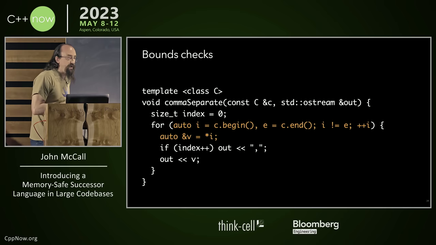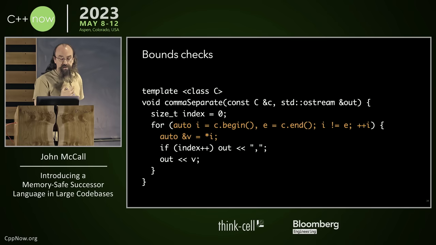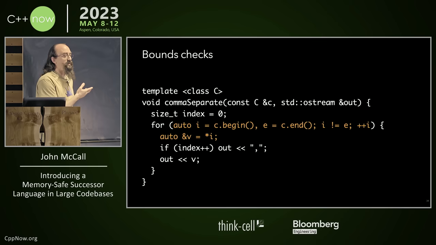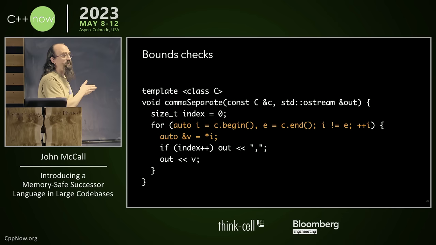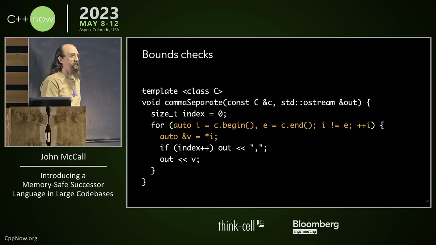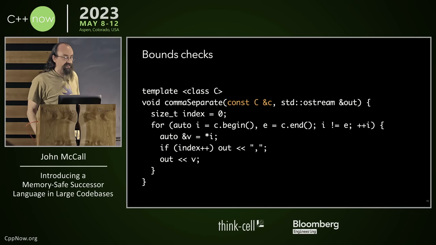Now, c can change over the course of this loop. You're going to have to take my word for this: as a compiler engineer, this analysis is actually super simple. It's not simple, it's actually hard, but compilers have to be very good at it in order to compile C very well, and so they are. So this is actually really straightforward for a compiler to do. All they have to do is prove that c doesn't change during this loop. And we know that c doesn't change in this loop, right? It's a const reference.